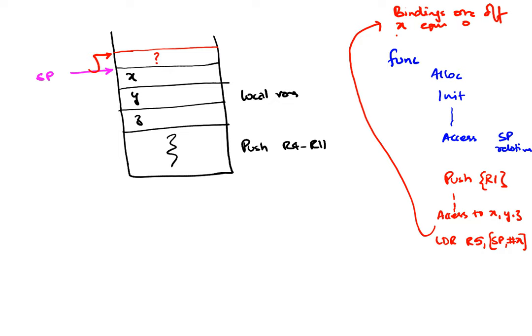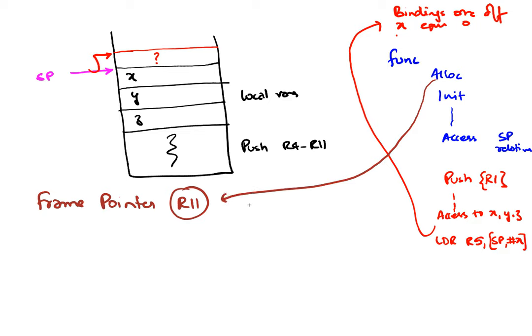So what we can do is overcome this problem by using this concept of a frame pointer. The idea is we just pick an arbitrary register, let's say R11, which is customary in the book, and we just try to keep it simple. So let's say we use R11 as a frame pointer. When we finish our allocation, at the allocation step, we will copy whatever is in the stack pointer, we will move whatever is in the stack pointer into our frame pointer.